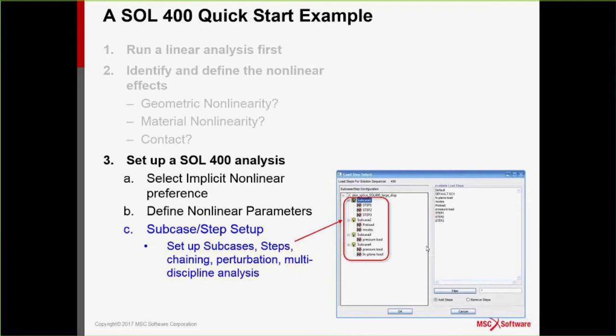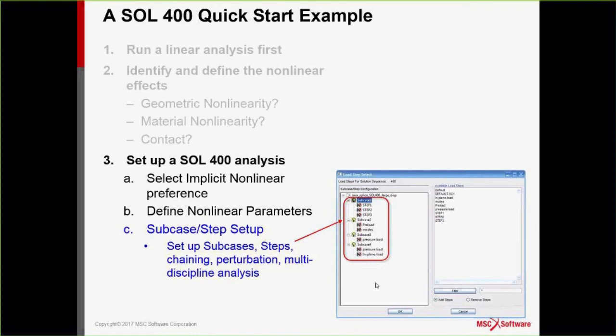But often in nonlinear analysis, we have multiple steps, like a bolted joint. I need to preload the joint and then apply the external load. So solution 400 here allows you to very easily set up multiple subcases, and within each subcase, there are steps. The subcases in solution 400 are independent. Within the subcase, the steps are dependent and are chained. So in our first example here, subcase 1 has 3 steps that are chained to each other. The end of step 1 will feed into the starting of step 2, and step 2 will feed into step 3. Okay. If you look down here, there's another example, subcase 2. I apply a preload first, and then I can do a normal modes analysis of a structure under a preload. There's another case where people just want to run multiple subcases. They're all nonlinear, and they're independent. And solution 400 is designed to do that.